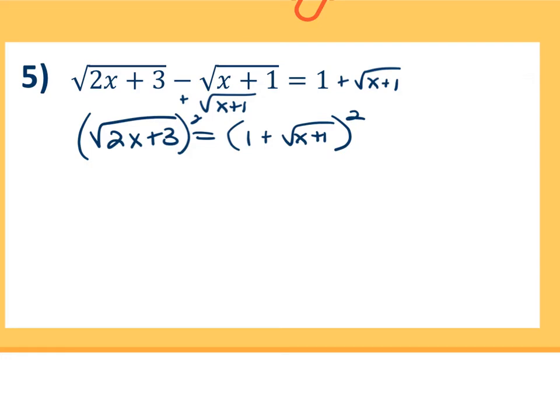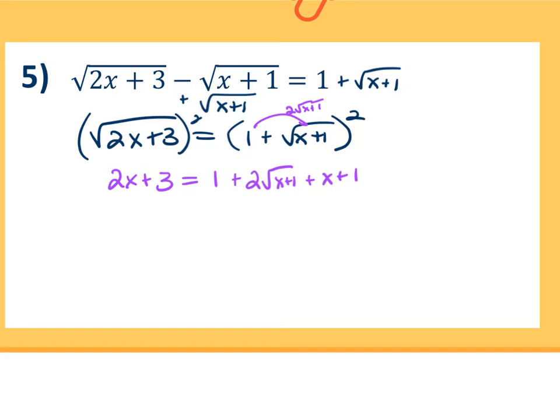Okay, it doesn't solve our problem completely because we still have a square root in there. Left side, get rid of the square root, 2x plus 3. Right side, think about using your shortcut. So again, think about the shortcut here, right? 1 squared would be the first one. The square of the square root of x plus 1 would be x plus 1. And then 2 times the product. So 1 times the square root of x plus 1 is the square root of x plus 1, times 2, positive 2 square root x plus 1. So that shortcut's definitely going to save you time on those.